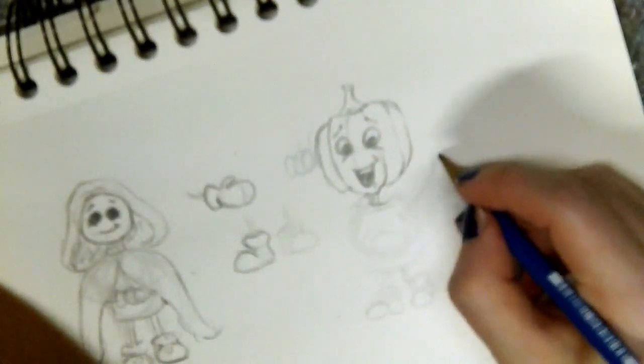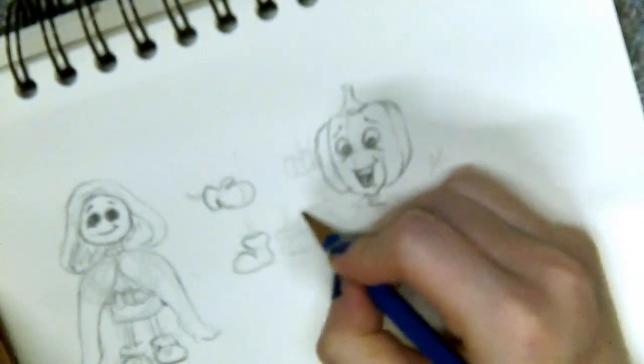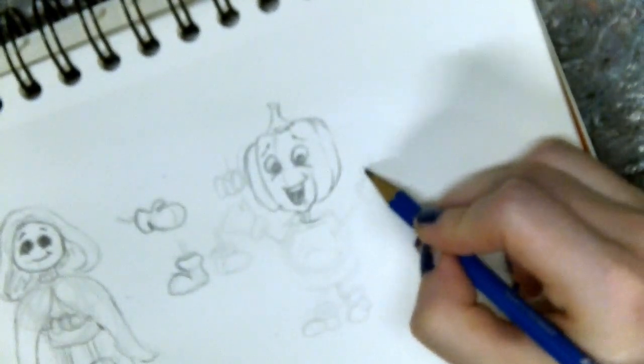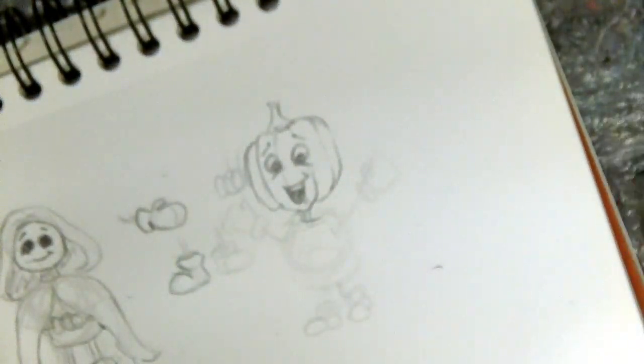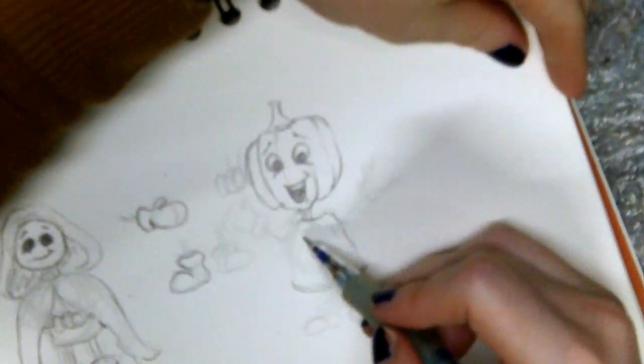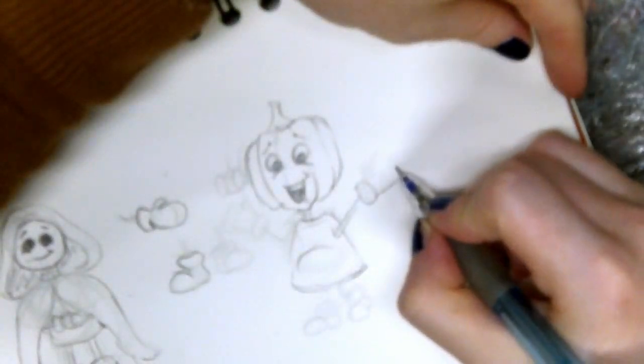Now, the most important part of Inktober is that you do it in ink, and that is something that I have only a little experience in. Throughout my paintings, I usually use ink to draw out the outline over my watercolor, but that is not really the style that I am going for here.